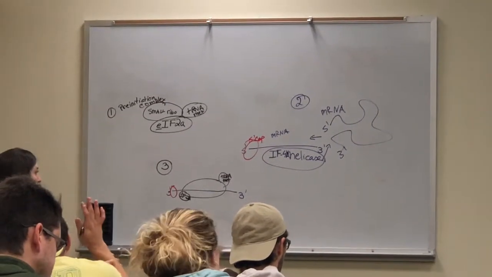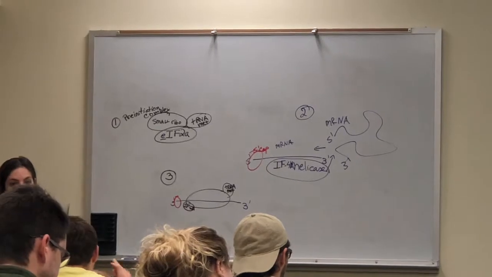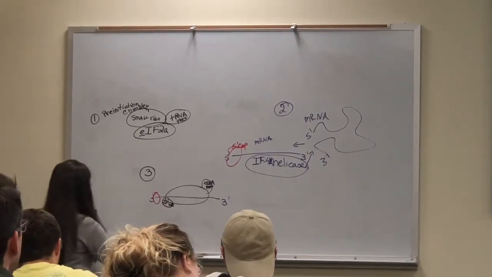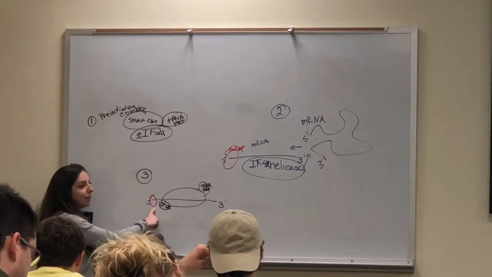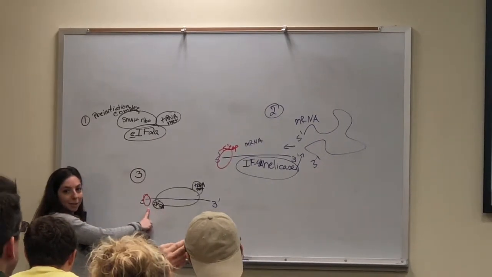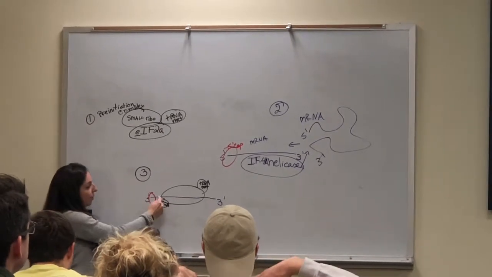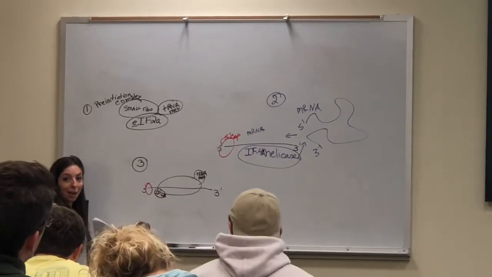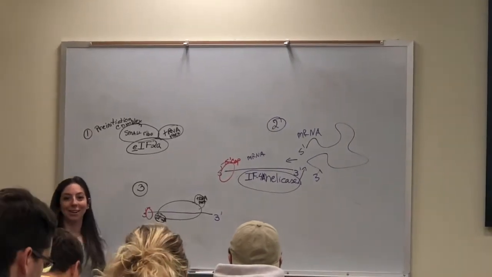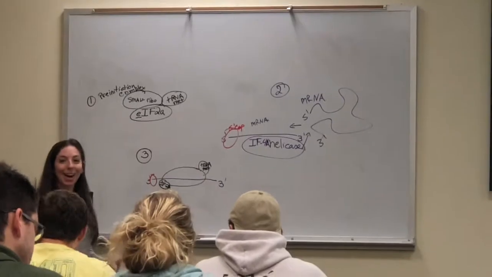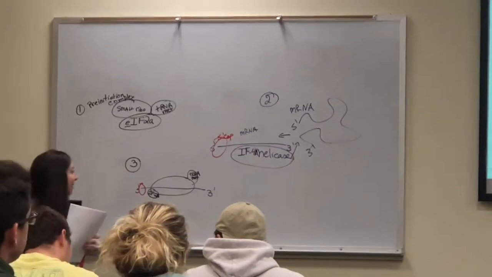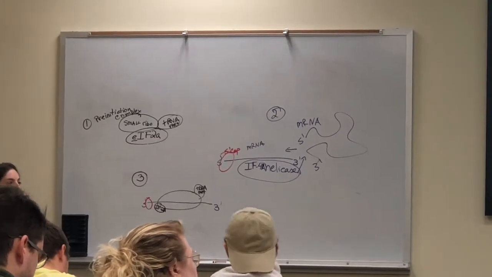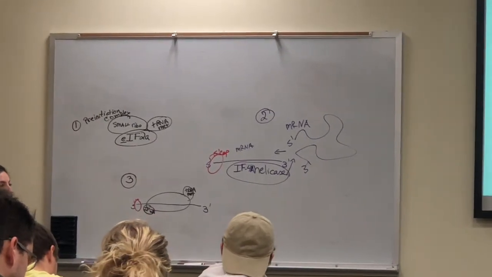Okay, step 3. Yes. So the 5' cap is just the codons in the small RNA, or are there any codons like outside? There's no codons here. This is blah, blah, blah. Okay, so everything outside of it is small RNA. So everything up until the start codon is blah, blah, blah, actually. Where is the start codon? That's what we're getting to in step 4. Got so excited. I know. Yes. What initiation factor is that? IF2A. It's still attached. I just made it a little smaller so that I had more space.